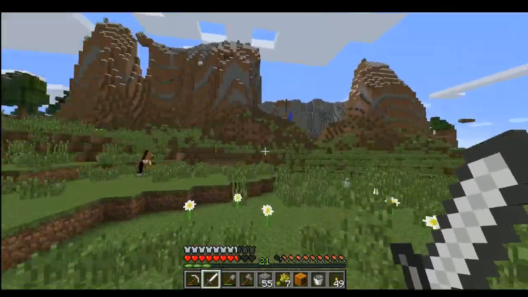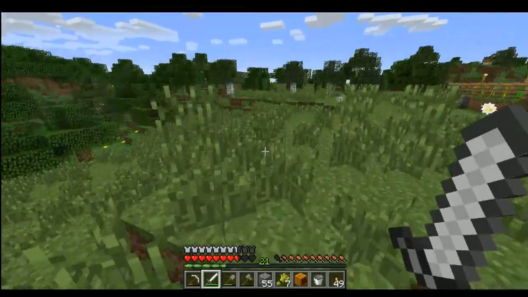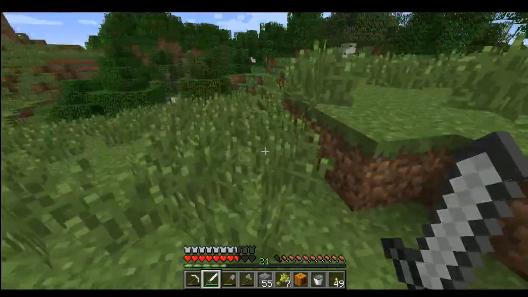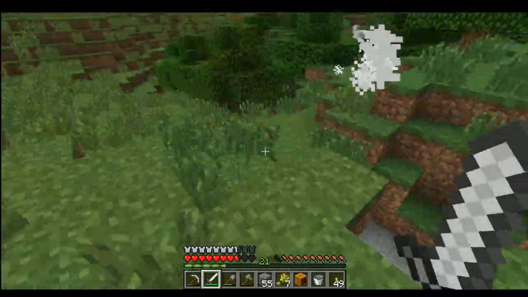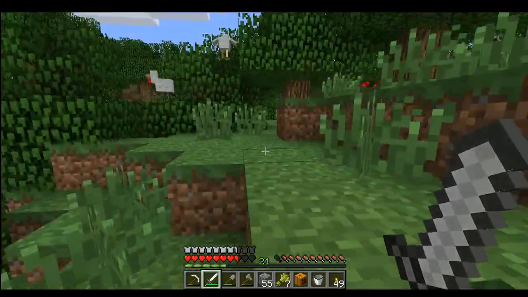Okay, here we go. Let's get some chickens. What? Did you seriously not drop anything? Oh my god, chicken! I hate you. I was depending on you for food. Oh, lovely chicken. Come here, chicken. Thank you. Whoa, chicken, you killed a zombie all by yourself? I am very impressed, chicken. Very impressed right now.